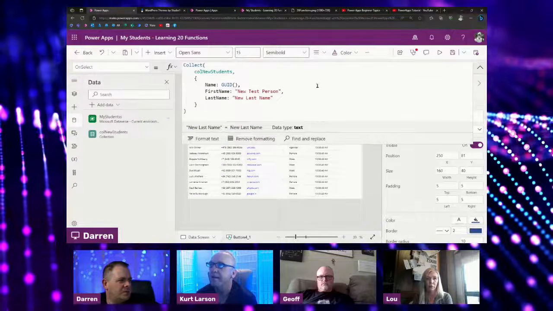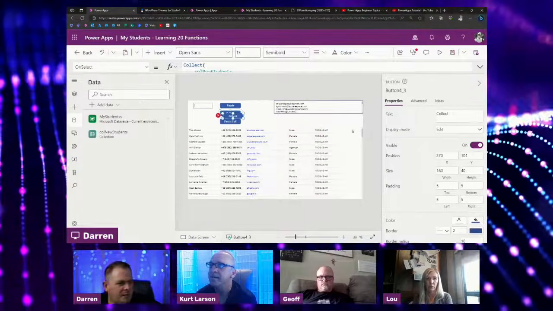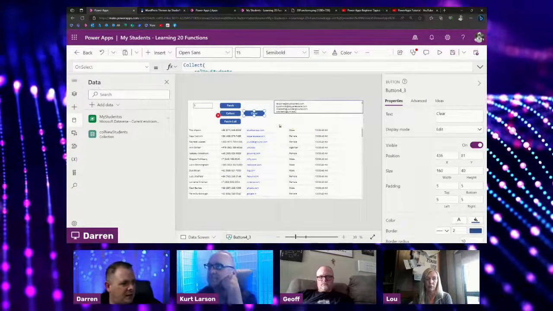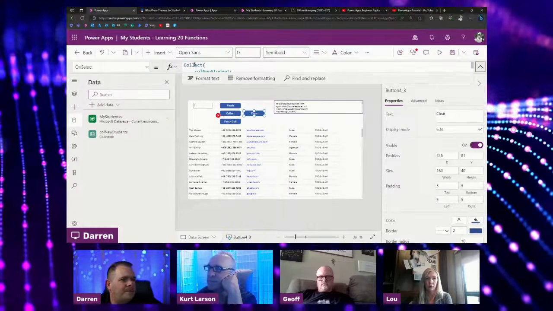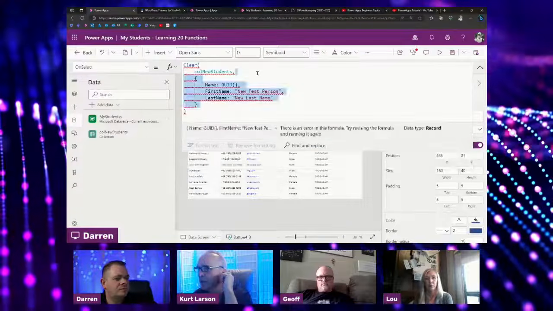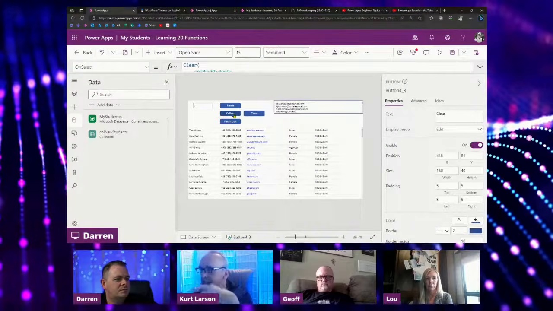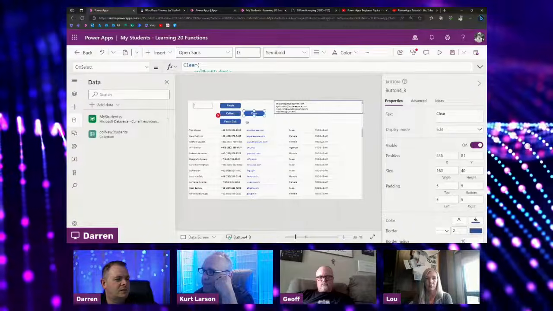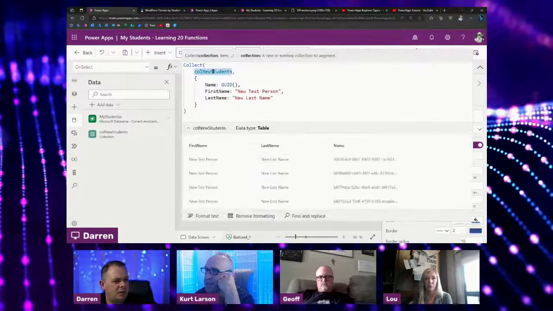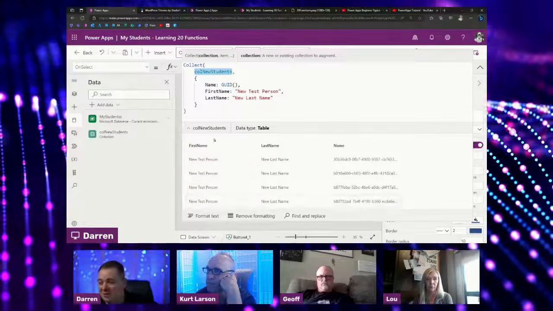Now I'm going to make a copy of this, and I'm going to call this clear that collection. The collect function is just unrelenting. If you use collect, it's going to put something in there every time, and if you don't do a clear anywhere, it's just going to keep adding to that. So now that we've got that, I cleared it out and then redid it. If I double click on this, you see that we have something in name, and these are all unique. Of course, the first and last name are not unique.